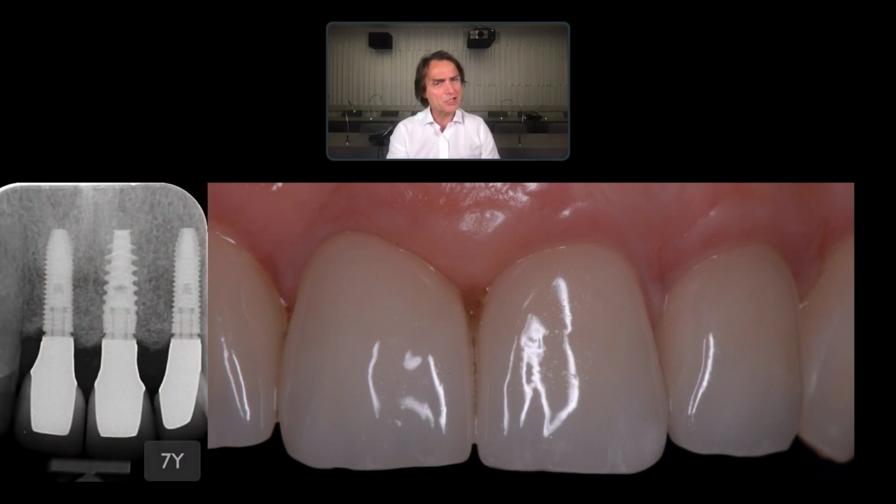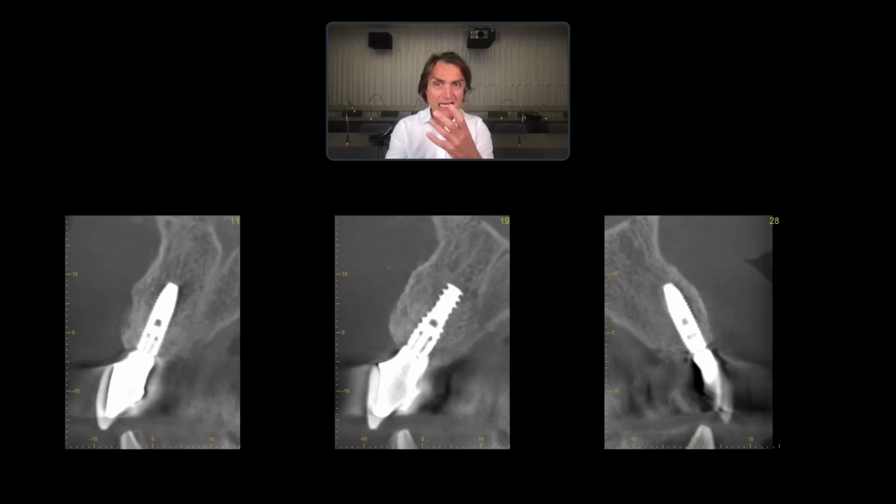So did I need a bridge here? I don't think I can get a bridge as good as this one. And you can see here on a CT scan how stable this bone is. And the bone is actually just perfectly supporting the lips. The patient can communicate, and the patient has like natural crowns.